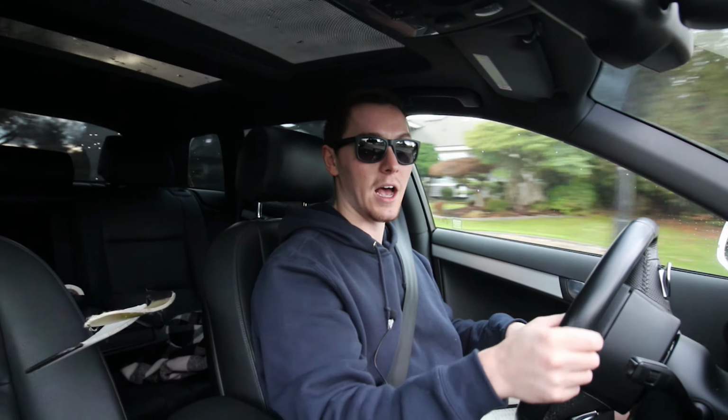After I installed the diverter valve, I noticed that it made not a substantial difference, but quite a noticeable one in terms of getting on throttle and having that boost pressure be able to hold. So far, I have no complaints with it. It was definitely a good find. That will run you $150 Canadian for the DV Plus.